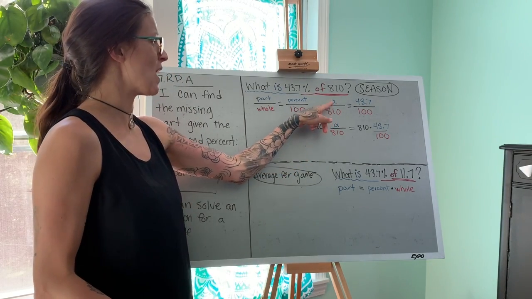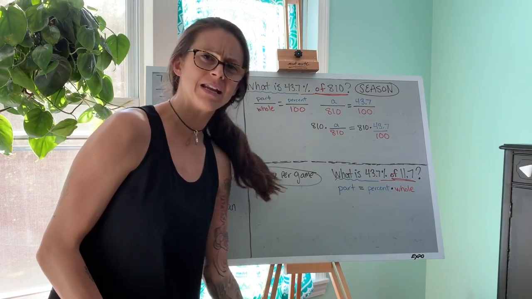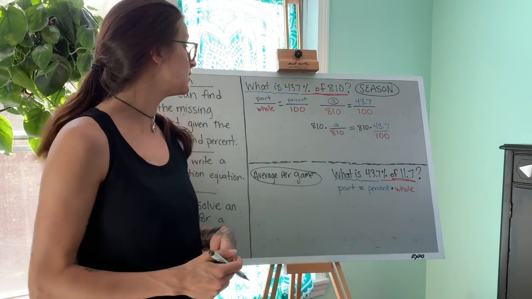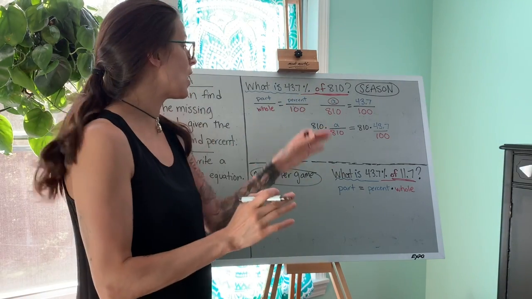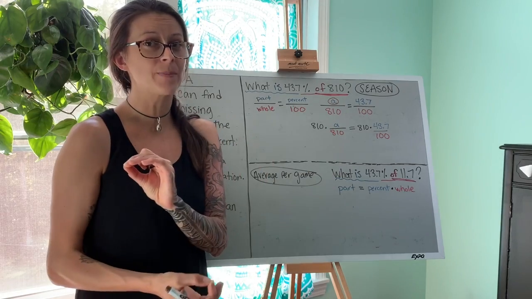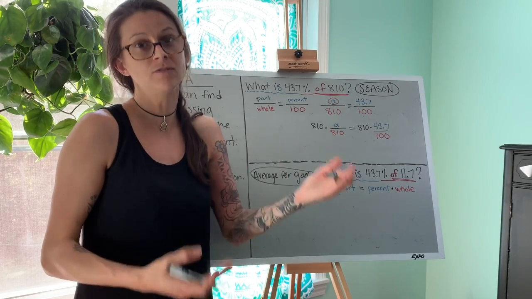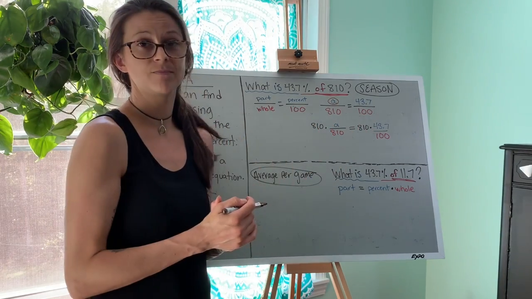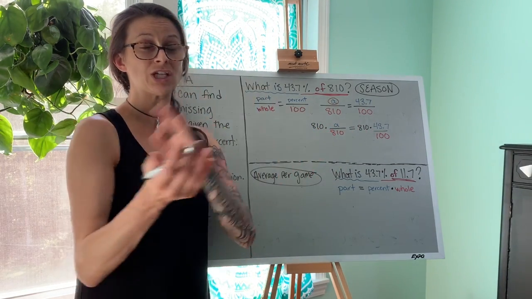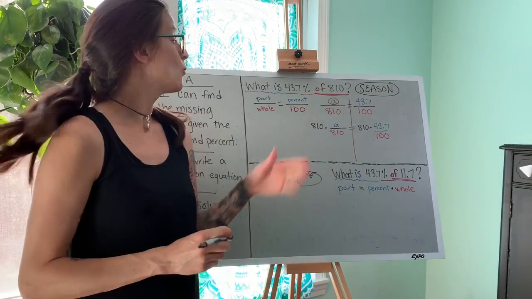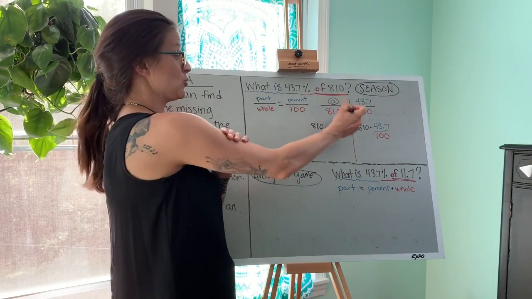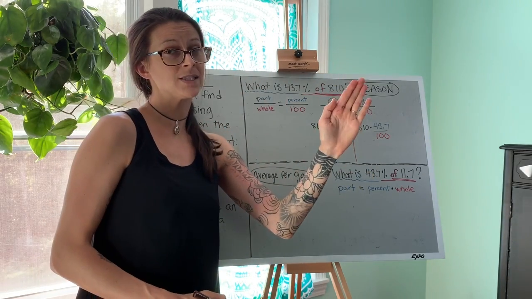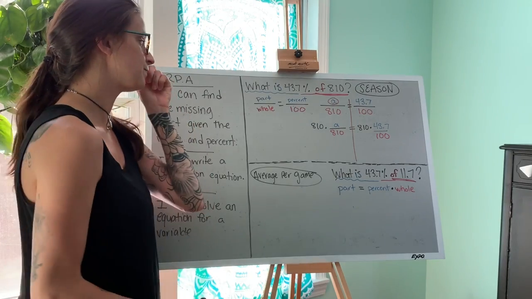So I'm going to ask myself, what is happening to the variable? The variable is being divided by 810. To isolate the variable, I need to multiply, which is the opposite or the inverse of dividing, multiply both sides by 810. What I do to one side of an equation, I have to do to the other. When solving for a variable, it might be helpful to draw a line down through the equal signs as a reminder, what you do to one side, you have to do to the other.